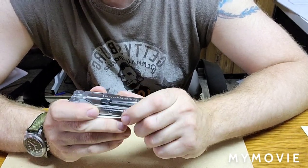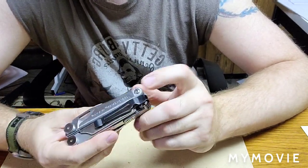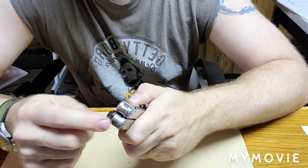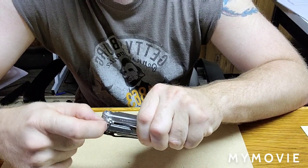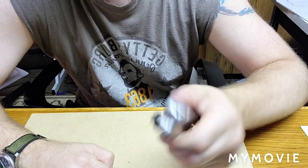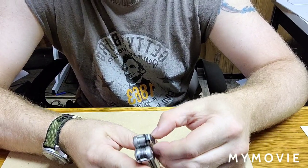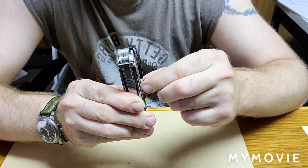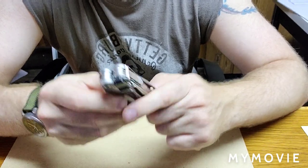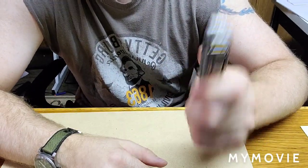By everyday carry, I mean you always have it on you. Let me go over this clip here — it's a belt clip, so you can clip it to your belt, but you could also pop that out and add a little circle here where you could tie a string to it and carry it hanging from a string. That's a different attachment — it did not come with it, I bought it separately. It came with a clip and a little attachment for a string. You could also buy a case for it if you want to carry it on the outside; I prefer to carry it in my pocket.